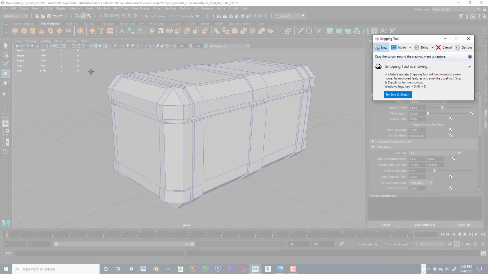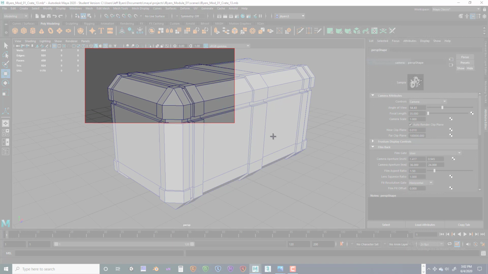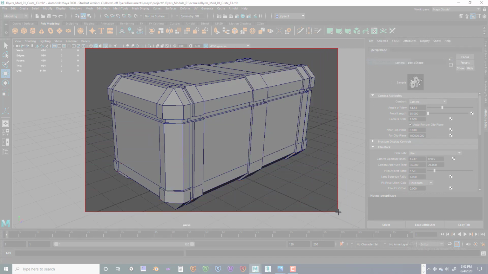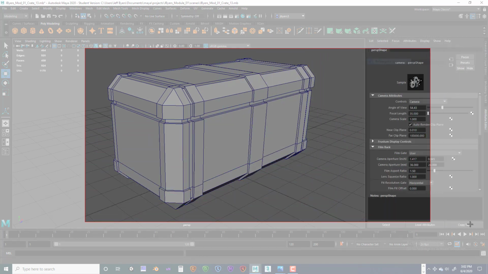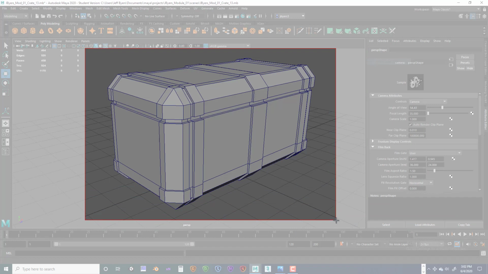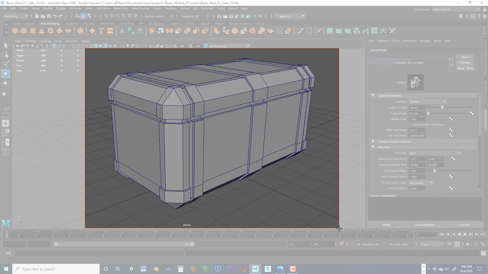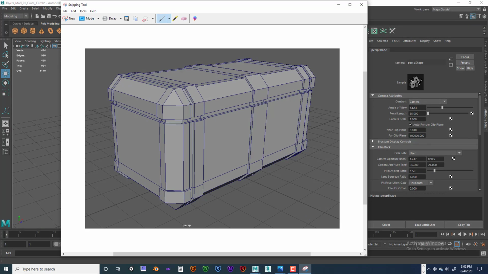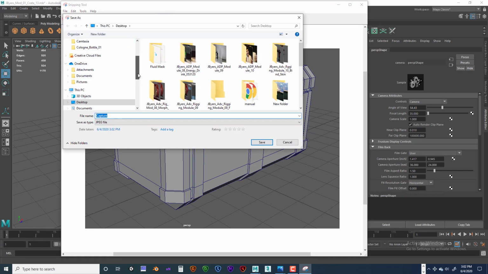Rectangular snip. And I just want you to do a quick little snip of anything where there's a problem. You can do your whole window if you want to, and then bring it into Photoshop or something and point arrows at what you're having problems with, and just snip that, and go to File, Save As. Make sure you know where you're putting it. Always know where you're putting your stuff, guys, because that's how you lose stuff. And I usually put everything on the desktop and then I put it in folders and then put it on my hard drive. Anyway, go ahead and name it, save it.